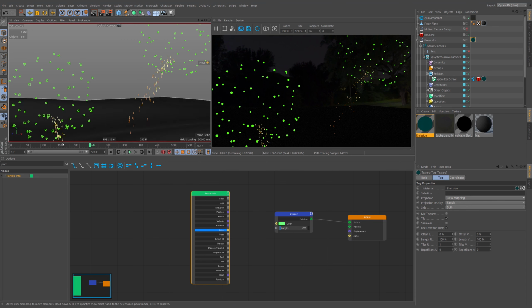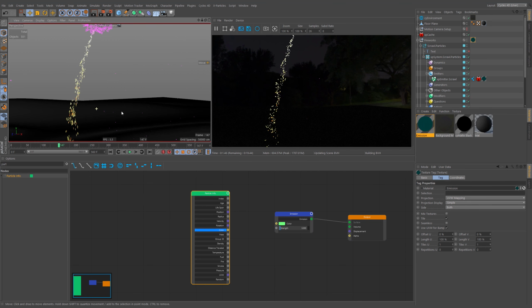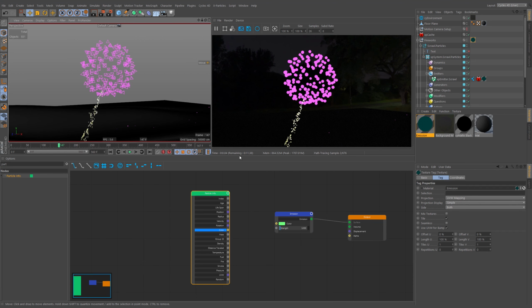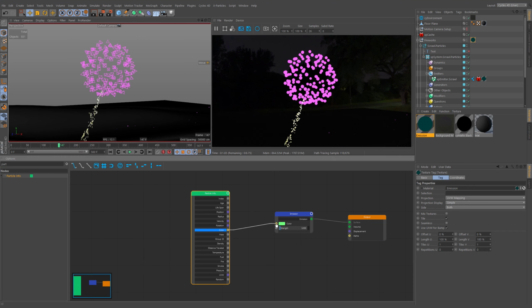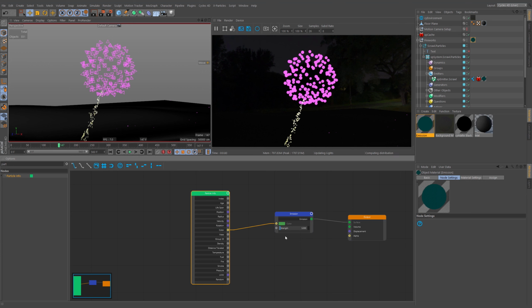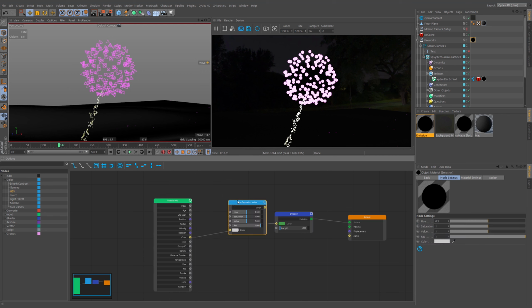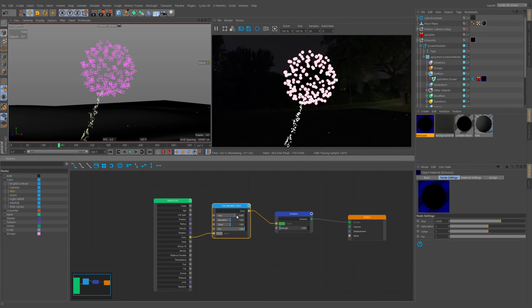So if I went to a bit earlier with the peonies, they had a pink color like so. And you can see they're that vivid, oversaturated color. Now, if I pipe that into our emission, and it's obviously being pushed beyond its value, you'll get that kind of whiting out again. And of course, we can also treat this just as any other color input. We can adjust it using the color correction facilities here. So we've got one node called HSV. And if I just drag that in between and connect it up like so, we'll now have the ability to adjust the hue. So I can just shift the hue around.